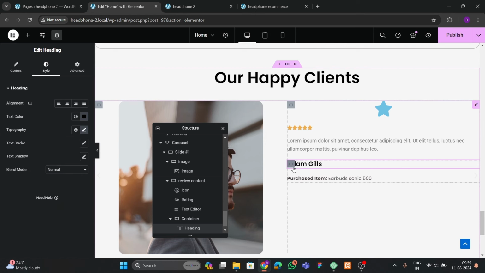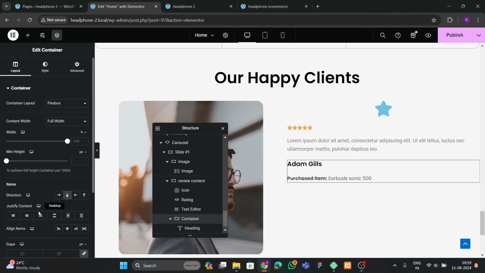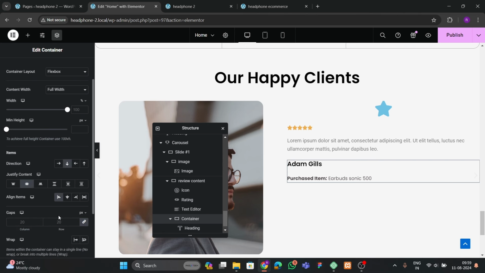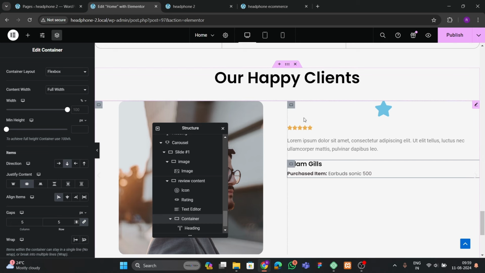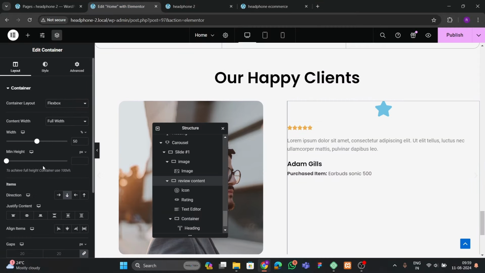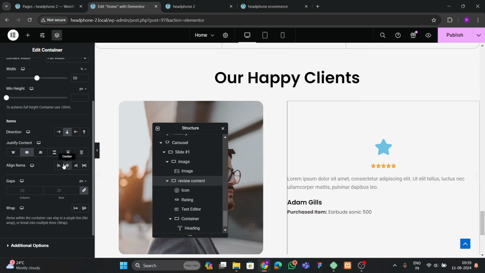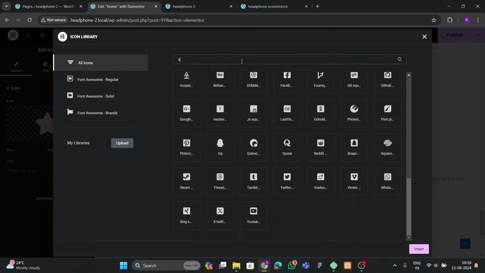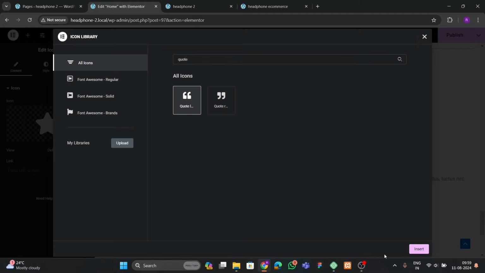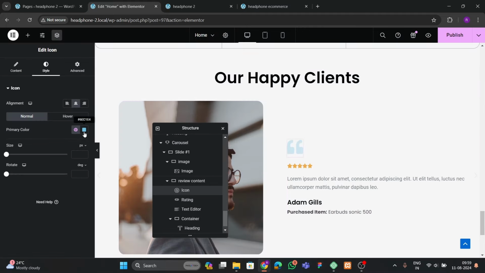Okay, now we have to go to this particular layout box and make it center, and here we're gonna make this 10, or let's make this 5. Okay, then after that, you can see that now we have to go to this main container, go to the layout, and here we're gonna make this center, like this. Then we have to go to this, and here we have to choose the quad option, go to styles, and here we're gonna make this black.